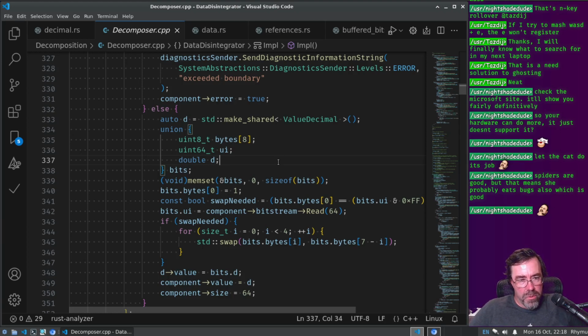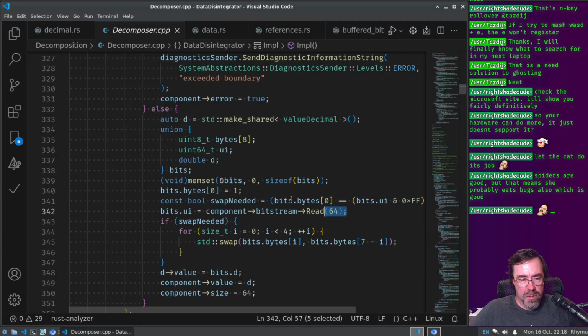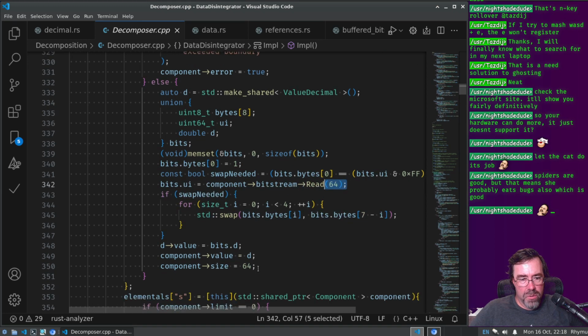Well, that would be one way to do it, right? You read the bytes in as a UI. It always read 64 bits? Wait, what? This is hard-coded to be 64 bits?